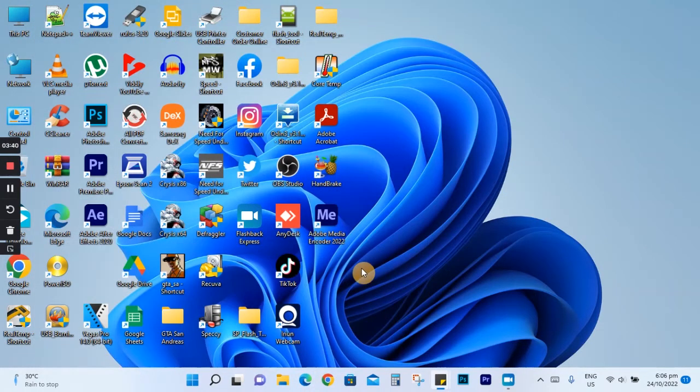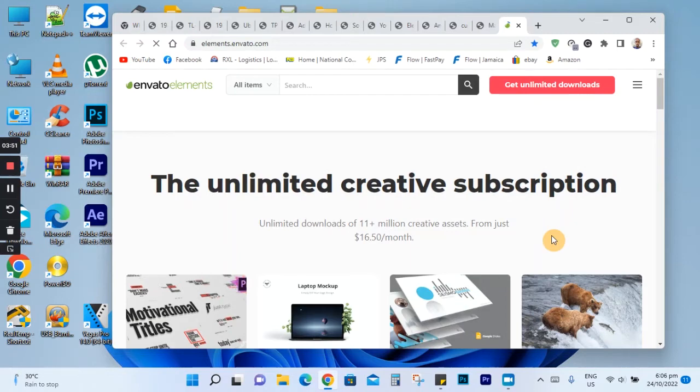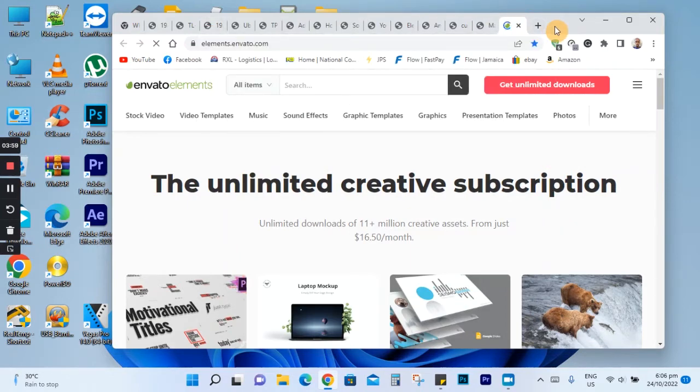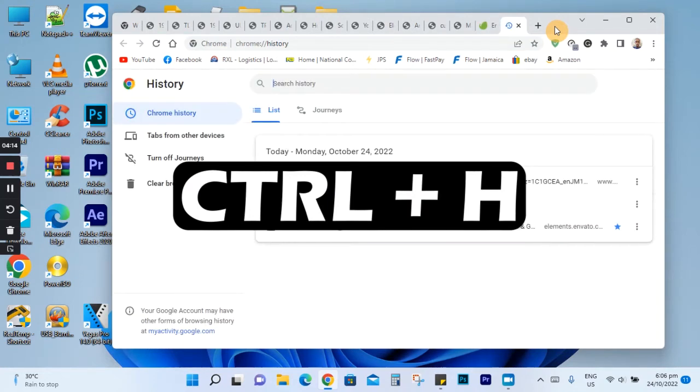Close. And now we're moving over to Google Chrome. Go ahead and select Google Chrome. As you can see, I had a few tabs there. Now let's jump straight into cleaning. I'm not going to close my tabs because I need them. Now go ahead and select Control H. It's pretty much the same procedure, very similar, I should say, in Google Chrome.